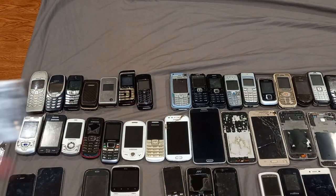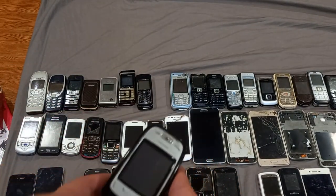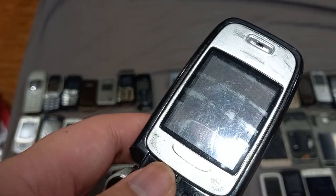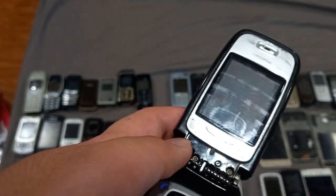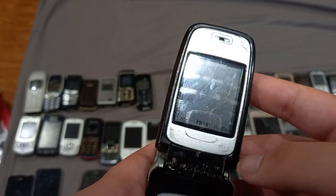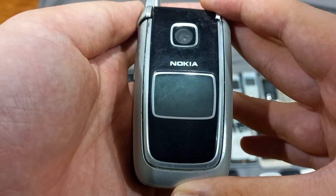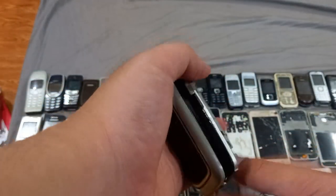Let's see, the battery for it. Yeah, this is the one. Take the 4B battery. And this one, unfortunately, had a bad backlight, so I can't really see anything. Not sure why, but I think the hinge problem may have caused the backlight to stop working. But oh well, I might get a new housing for this one, and it will be good to go. There we go. And then, I actually got this one quite recently.